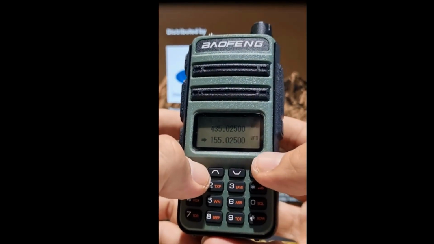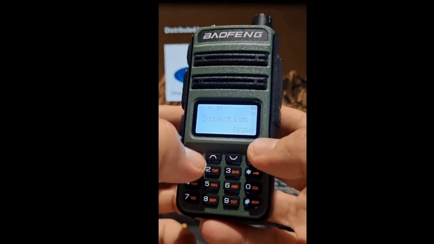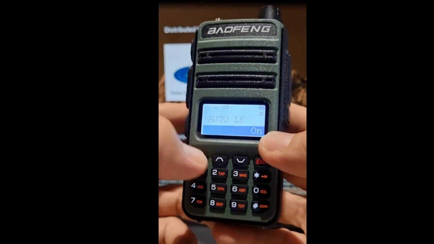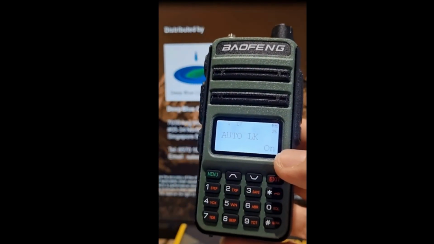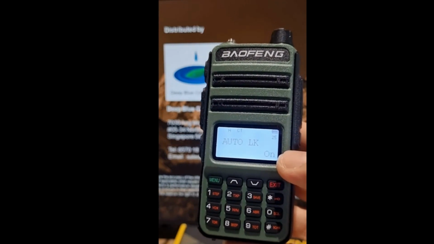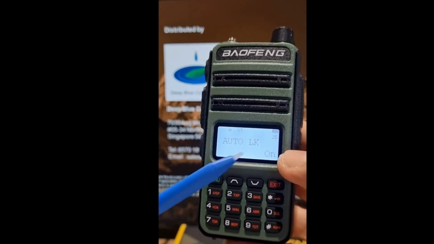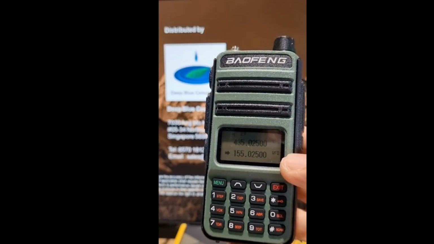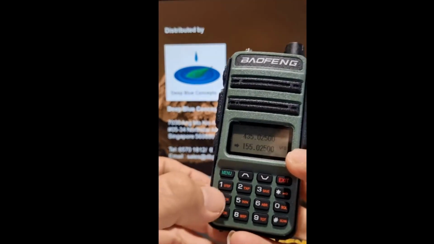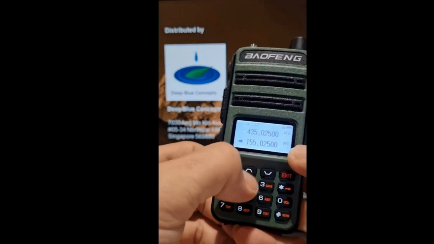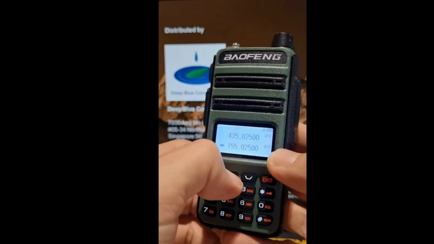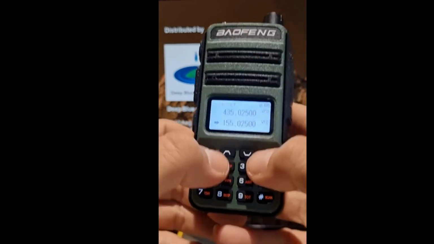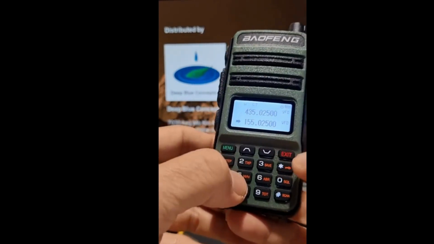Let me demonstrate how it's done. Menu. If I were to set this to on, I select it on and press menu to confirm it. If I do not press the keypad for approximately 5 seconds, the keypad will actually lock by itself, as it has happened now. Now when it's locked, as you can see, I press the menu button. I can press up and down. The frequency will not change. Nothing will operate. No readjustments of settings can be done.